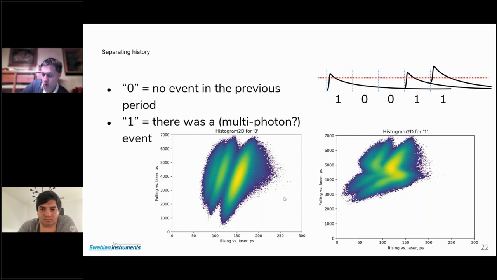Because you have this time-tagging stream processing engine that allows you to know about the previous events, you can implement filtering on the software level that allows you to throw out one of the edges. In this way, as you see on the left plot, you get a very clean plot that allows you to do this photon number resolution. So it turned out quite powerful by combining these rising and falling edges. You can indeed do photon number resolution on these superconducting detectors.